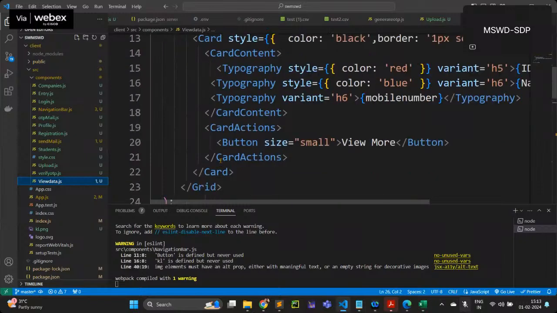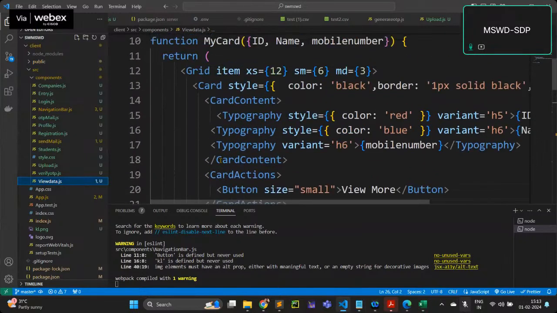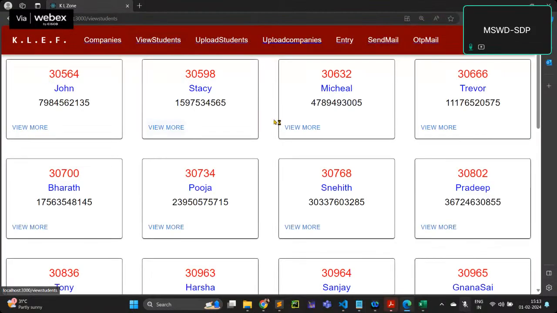You can use n number of colors, and I just rendered. In students there are so many fields, but how many did I display? Only 3. Just open the output in the browser one last time. In view students, I just display the name, ID, and mobile number. There are many more, but you can do it in a similar way.